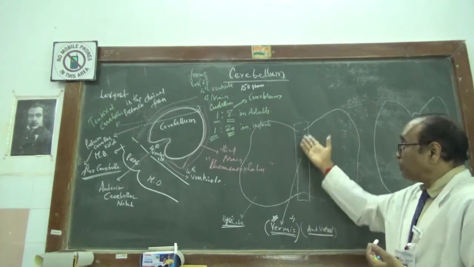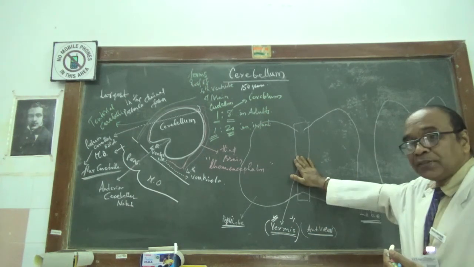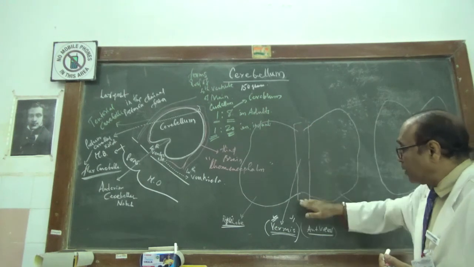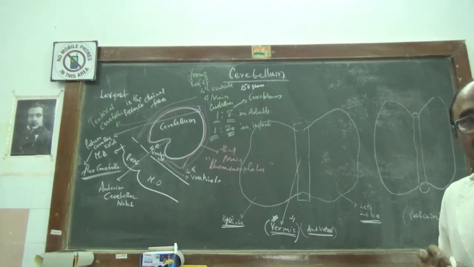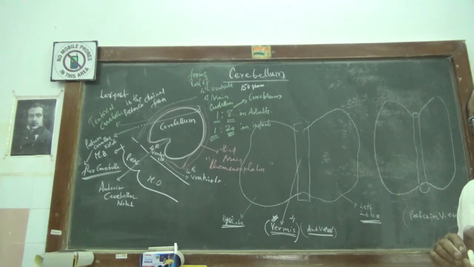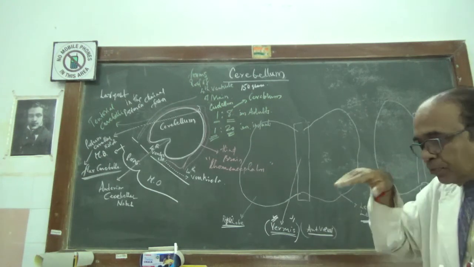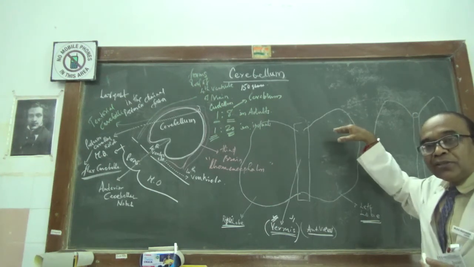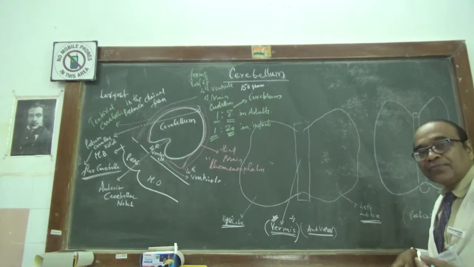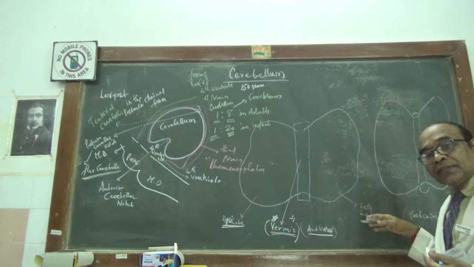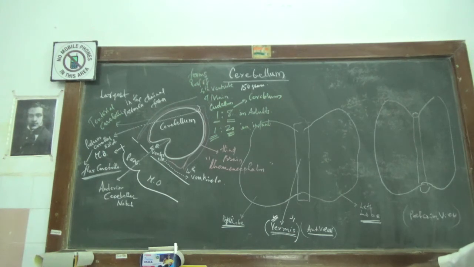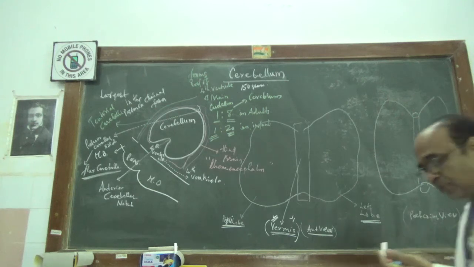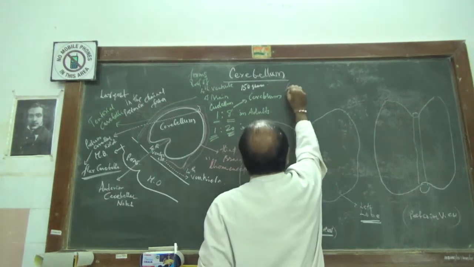And even on the vermis, which is there in front, on the superior part, inferior part and the posterior part, there are some elevated parts. They have different names. And the grooves, the indentations between the lobules, the elevated parts of the gray matter in the lobes of the cerebellum, also have different names. So the cerebellum has very fanciful names, very fanciful names.